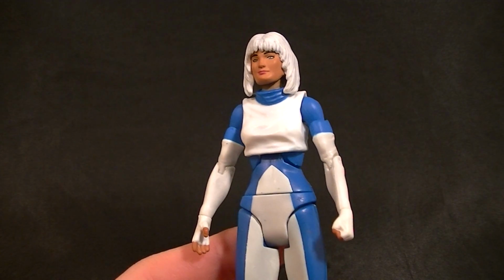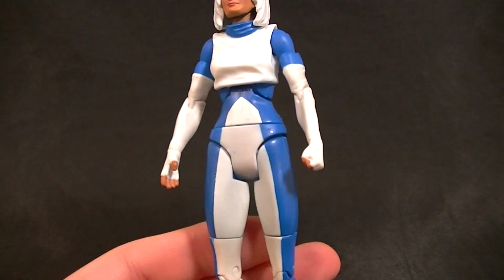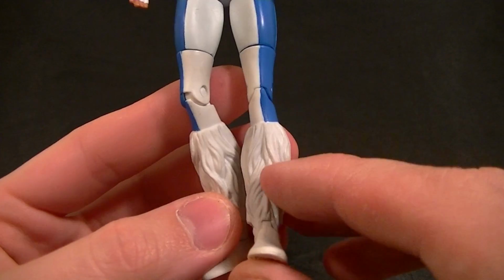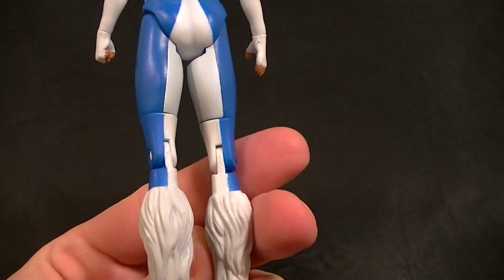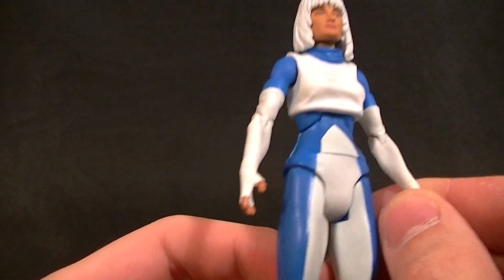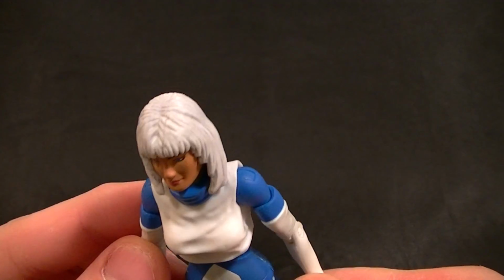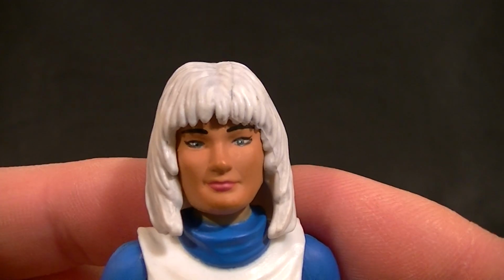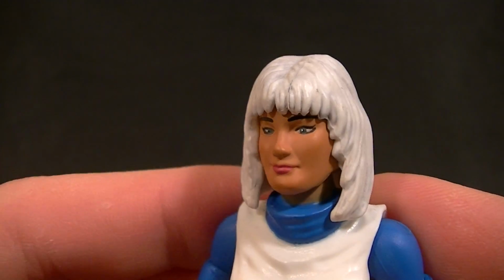And it's a shame, too, because there's tons of new tooling on it. So I don't know what Mattel was thinking. Looks horrible. It's just the two colors, blue and white. There's a little bit of shading, it looks like, in the fur. Or it's just poor molding and it got some color in there. Not positive. Maybe some shading throughout the arms. It looks like it's probably just some airbrush shading, but that does not make up for it. There is a little bit of shading in the hair. The paintwork isn't that bad on the face, but the sculpt is.